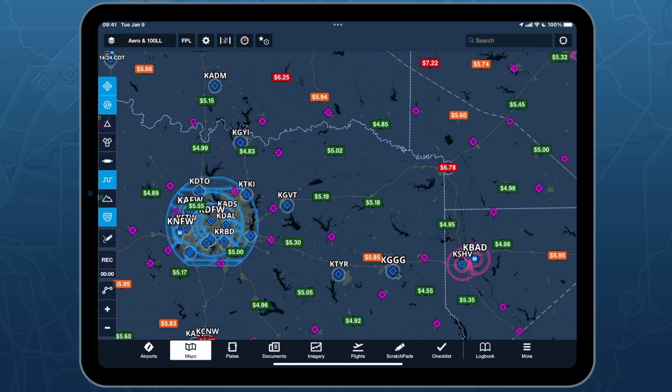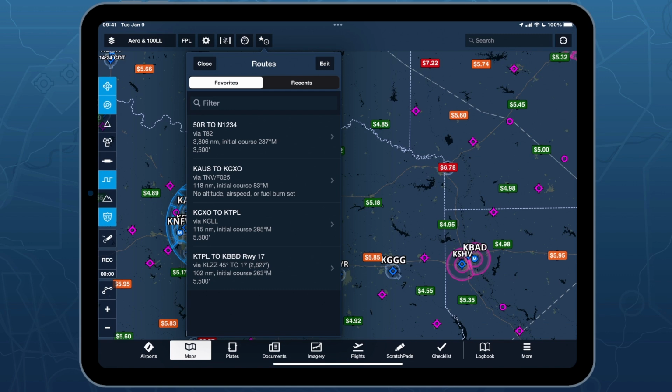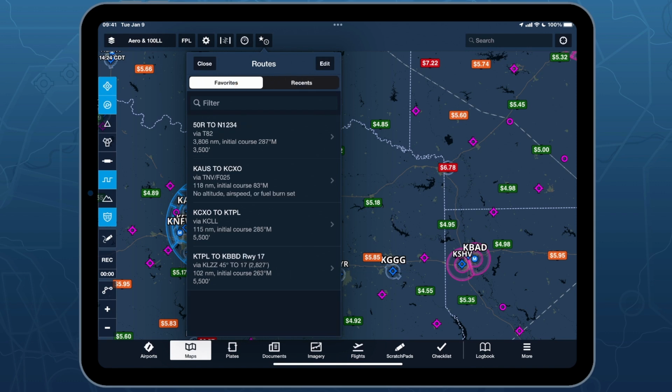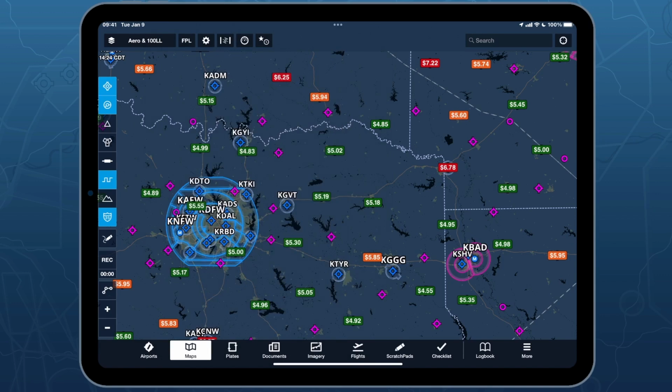Next thing we'll take a look at is this star and a clock. So this includes routes that are favorited for us in the flight plan box, as well as most recent routes that Alex and I have planned as we kind of prepped through for this webinar. So at any point in time, as you can see up here on the top right, we could clear any of these routes, as well as edit any of our favorites as we saw fit. I'll tap close here.